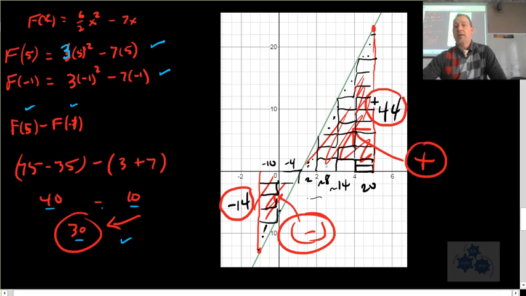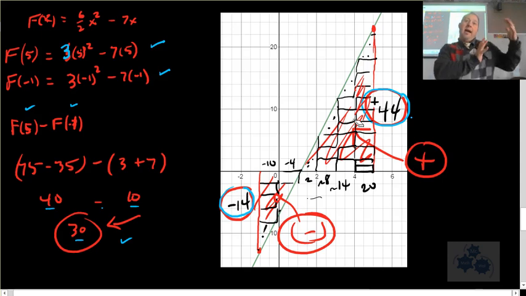What I did is I literally tried to count all of the squares, the 1 by 1 square units, added them all up and approximated, and above here I've got approximately 44 units. And underneath I have approximately 14 units. Okay? So 44 plus a negative 14 gives us a 30. So all in all, what I'm trying to say is that the graph corresponds with the math, or the calculus that we're doing on the other side. All right? Any questions?